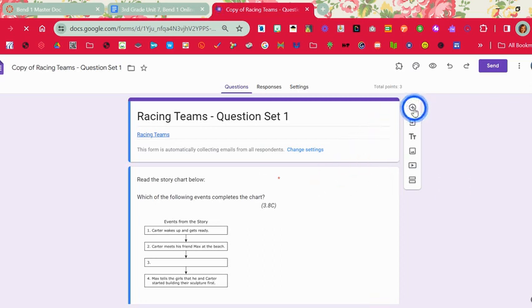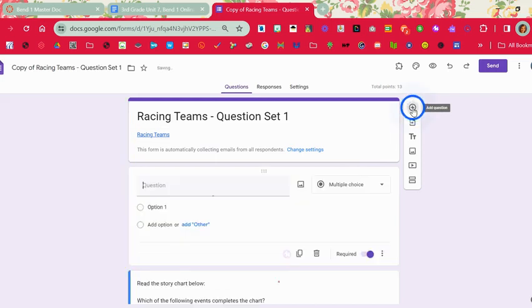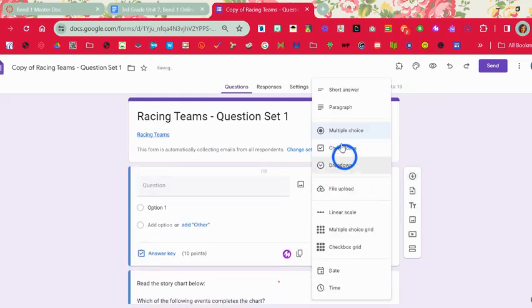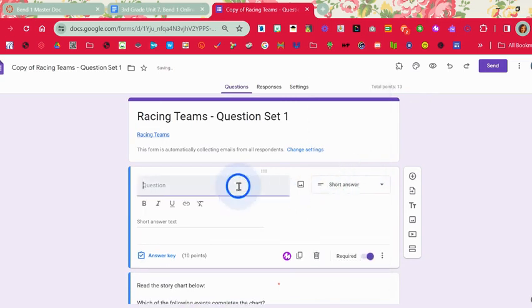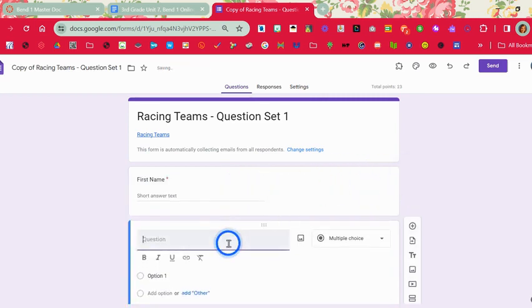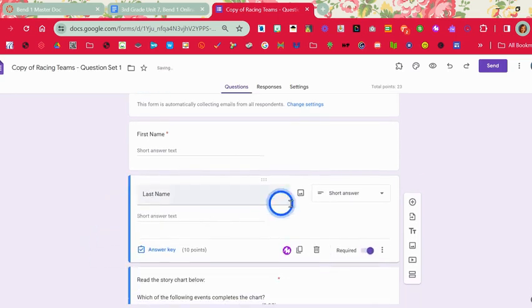And I would go ahead, and I know we're going to have it collect their email addresses, but I would also add in a question for them to put in their first name and then a second question for last name. And you'll see it auto changes to a short answer type. So that way students can actually input their first and last name, and you'll be able to sort their data on the sheet that you can generate from this.